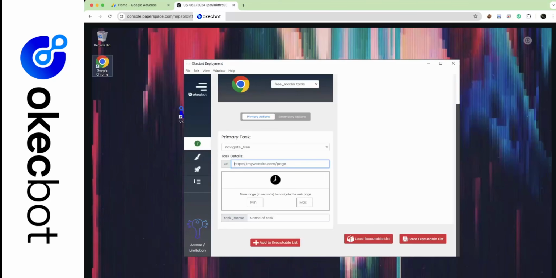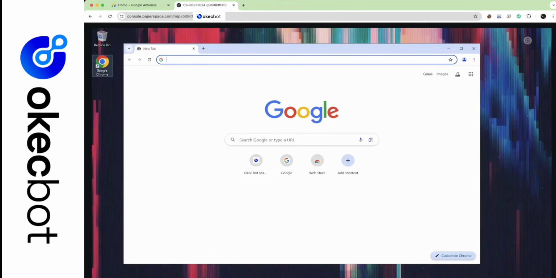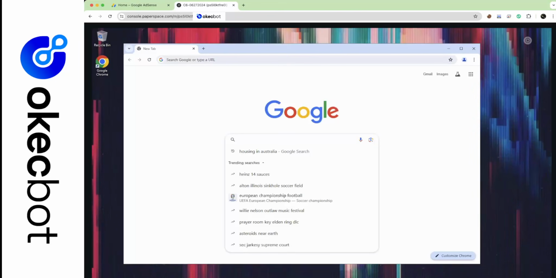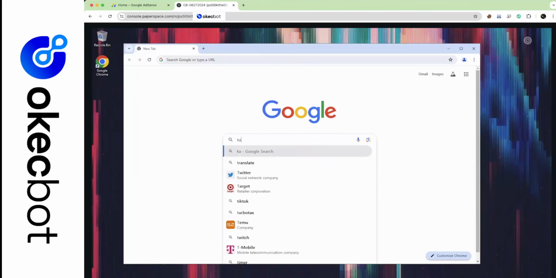Okay, you know what? Let's head over to Google and try to find a random website. This is just so I can show you how the bot works in real time. But when you're going to be doing this, please do replace this random website we're going to be getting with your own website, so it drives traffic to your own website. So I'm going to just come on Google and I will search for, what should I search for? Let me search for top blogging tips.